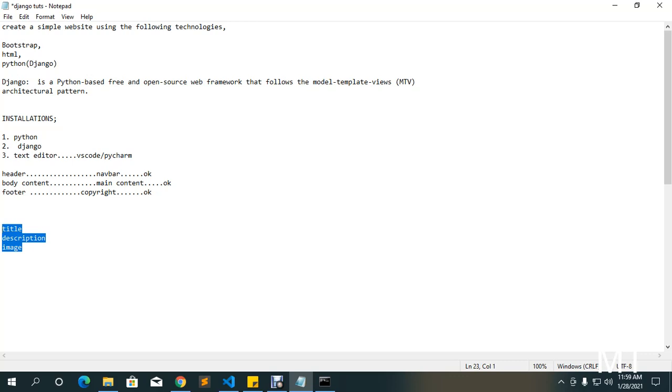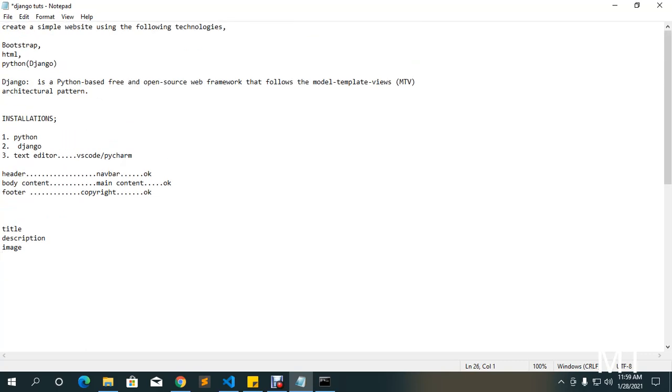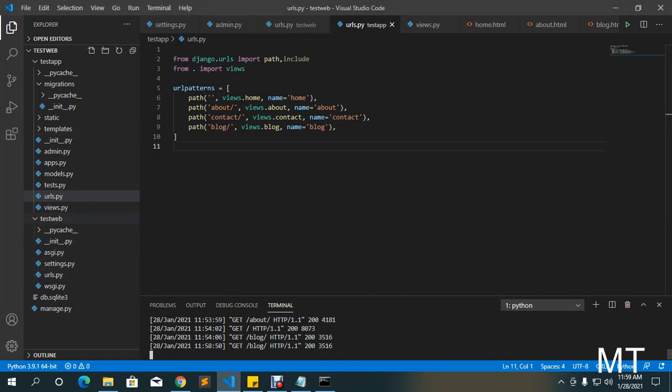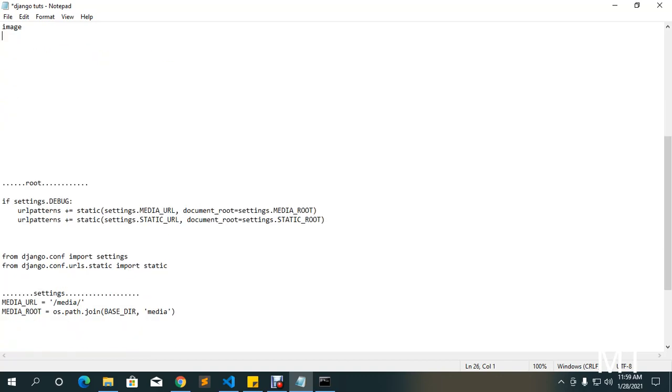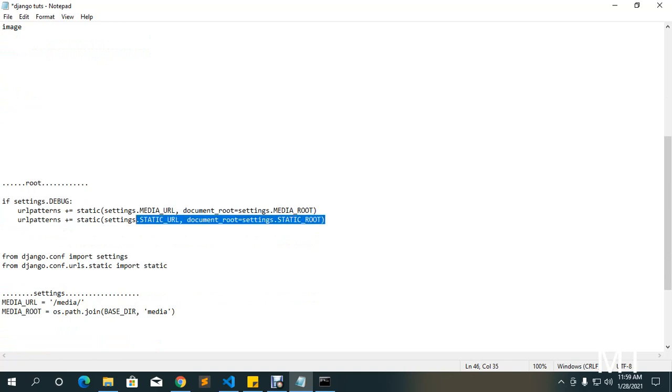Okay, so let's continue. Before we configure these fields in our models, we have three important things to configure in your project. These are the settings in the main root of your project.